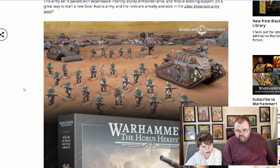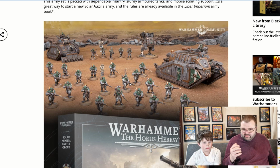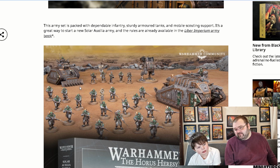We've got some tankies. What we've got is a Leman Russ with a shovel. This is a Leman Russ from back in the 30,000 sort of time. So this is the origins of your Leman Russ. I think the idea is meant to be a bit more ornate because this is from a time a bit more before the whole dark millennium time scale. Why does it have a shield thing? It's a bulldozer. So if there's anything that needs to clear out of its way, then it can do.